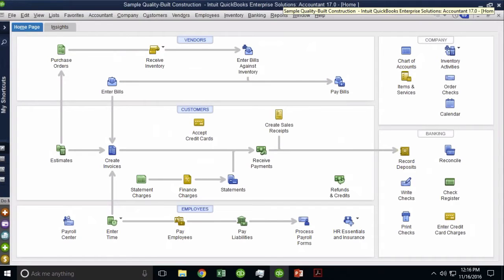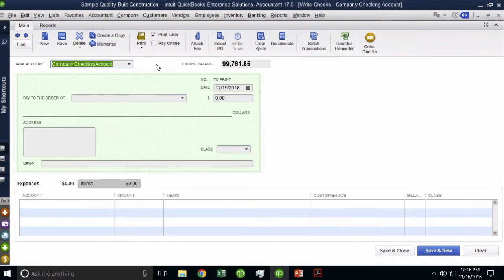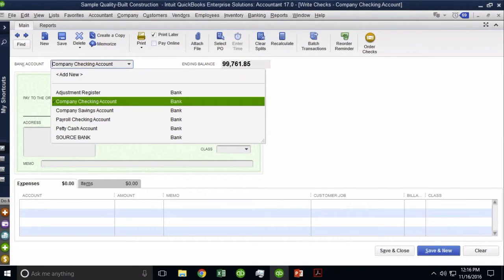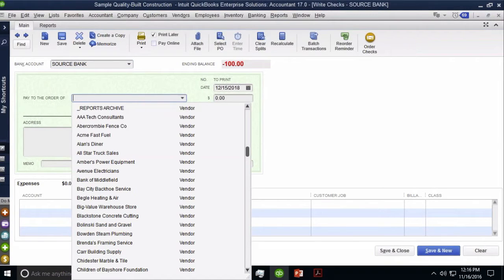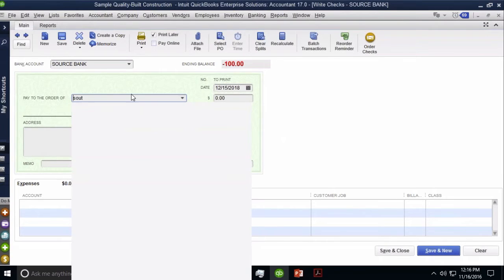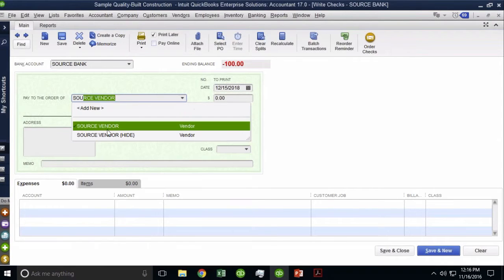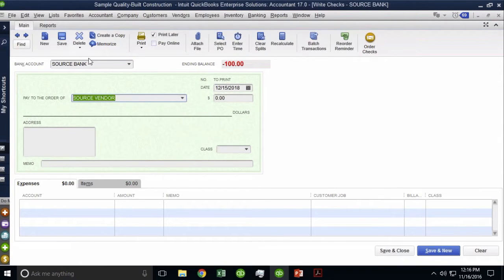Okay, so let's jump right into QuickBooks. Let's start by talking about the source destination or source detail concept. So I'm going to go ahead and create a new check. Okay, and then on the check itself, I'm going to go ahead and choose the bank account and the payee. And notice that I created these called source just to make it really easy for you to see. So I got the source bank account, the source payee.